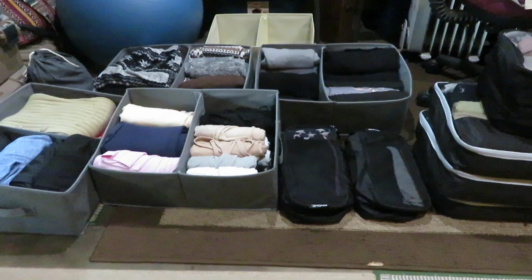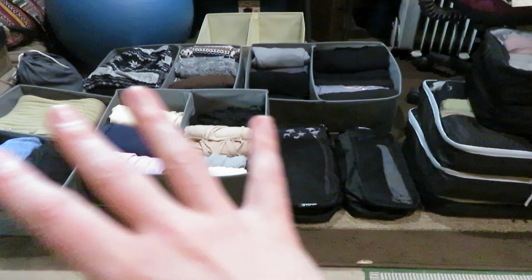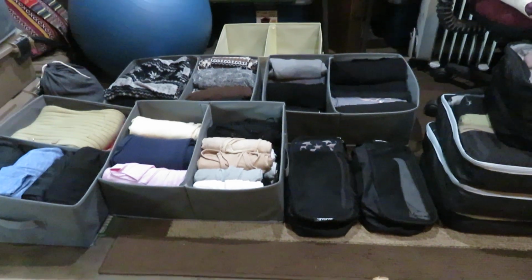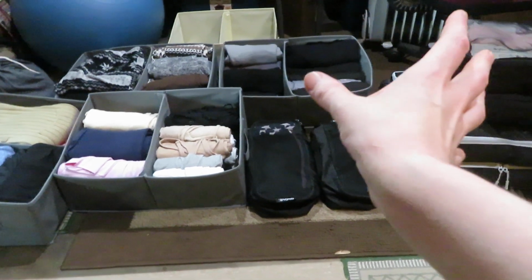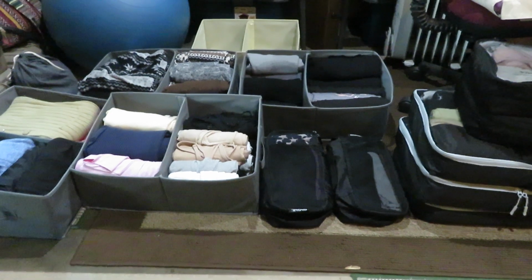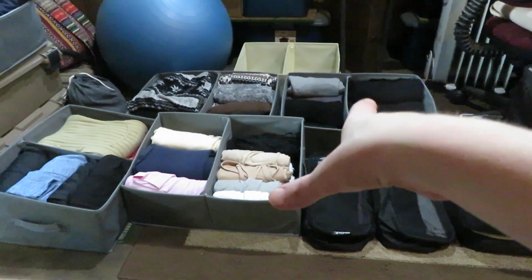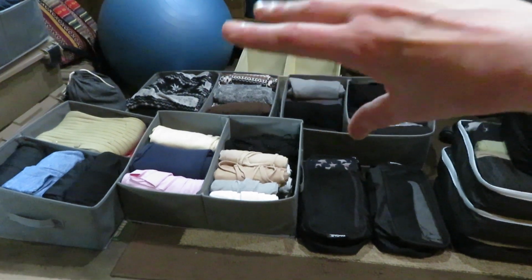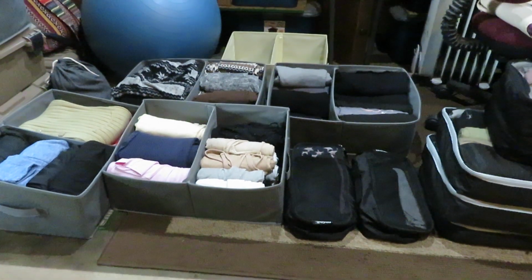And I was getting really worried that I might actually need to have all of my clothes with me at all times, because I don't want to be stuck somewhere and need my winter clothes and not have them, or vice versa. So what I did was bring all these bins back in here. 2 of them are left out in the rig because they're not for clothing, they're for other things. And so I put all of my winter clothes into these, and now these are going to go out in my rig while I'm here, and they'll just sit there, quietly doing nothing.